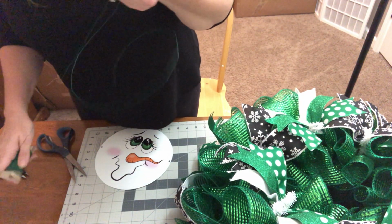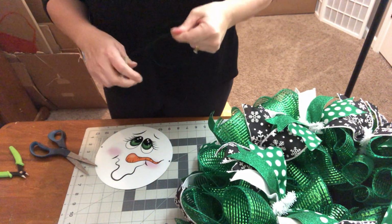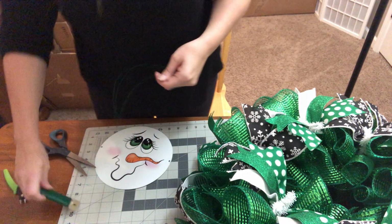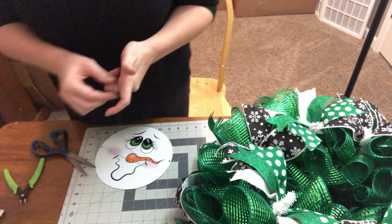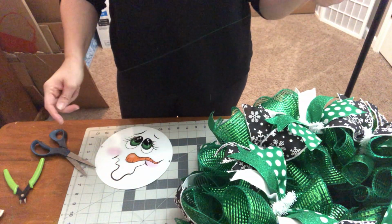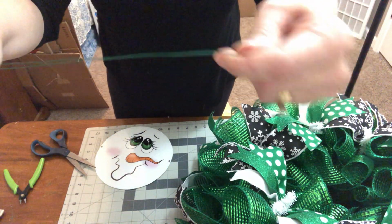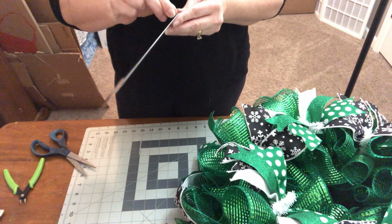I get these wires pretty long to begin with because I always want to have enough room. It's better to be too long than too short. You can't make the wire grow, but I can certainly cut it down. I kind of measure these the same length. All right, trim that off. And this is just floral wire, green, 26 gauge. I take this floral wire and bend it in half. I was just using it as one piece, but I decided to bend it in half because I'm afraid that it's going to break, and it might not, but I just like it to be extra tough.